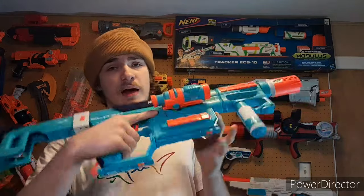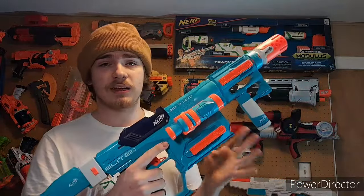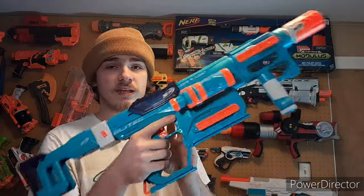For a basic overview, starting with the grip, the grip for this blaster is very solid. One noticeable difference between this and the Shadow is that the Shadow had a rev button of sorts, not a rev button, but you press it and it would glow because it was a clear blaster. However, this does not have that, so it actually makes a much more comfortable grip than the original Shadow. There's a sling mount right here, and tac rails everywhere. This is a very tactical blaster. It was originally a Modulus blaster.